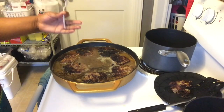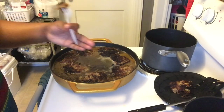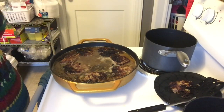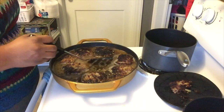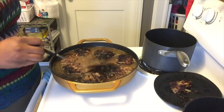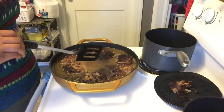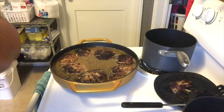So now, I know they look dark, but like I said, that darkness is what's gonna help with the color of the gravy. So, you don't want them too light because we're not cooking the roux. I'm showing y'all a quicker way to do this.